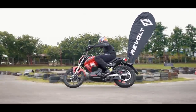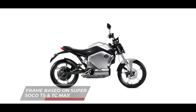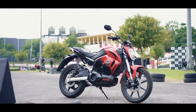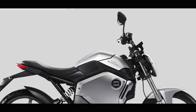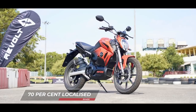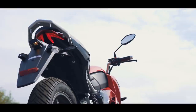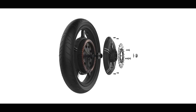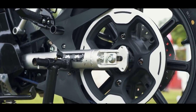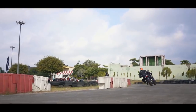The big question naturally is whether it is Chinese or not. Revolt told us that the frame does come from the Super Soco TS, the almost identical looking Chinese motorcycle. But this frame was further reinforced for tougher Indian conditions. The Super Soco TS also has the same tank design, meters and headlight as well as the bottom of the fairing. The RV400 has a different side panel, fender, hugger, tailpiece and bits. The big difference is that the Super Soco uses a hub motor from Bosch, whereas the RV400 uses a belt drive setup, which is probably more cost efficient. Overall quality felt adequate, neither too cheap nor outrageously expensive.